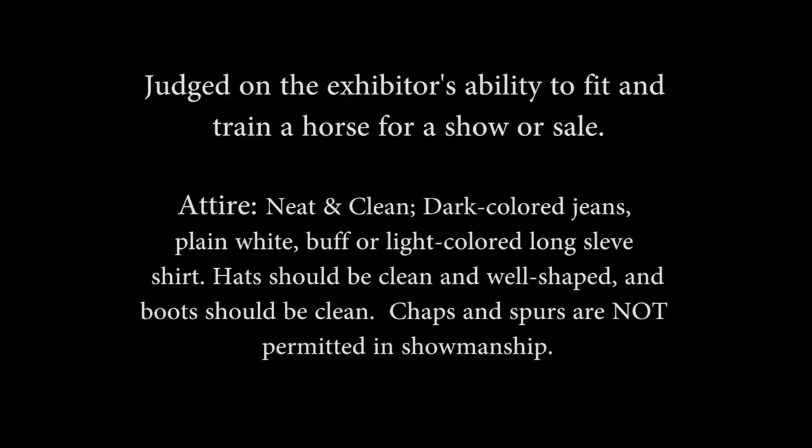The Stock Horse Showmanship class is judged on the exhibitor's ability to fit and train a horse for a show or sale. Emphasis will be on the proper fitting of the horse and the ability to present a well-groomed, well-trained horse to the judge through a series of practical and basic maneuvers from the ground.